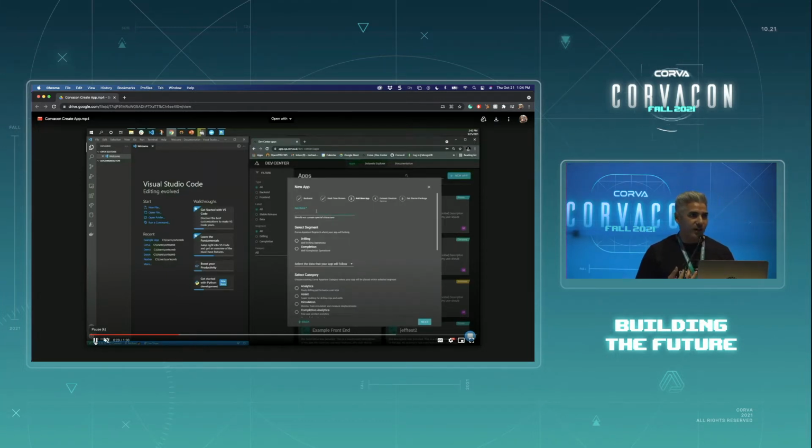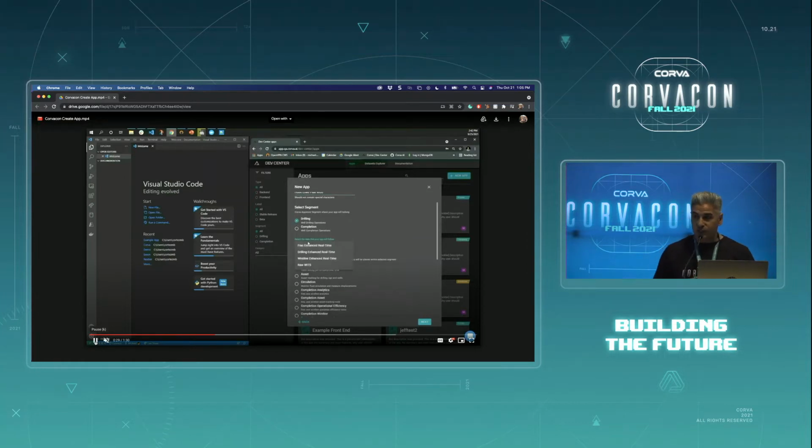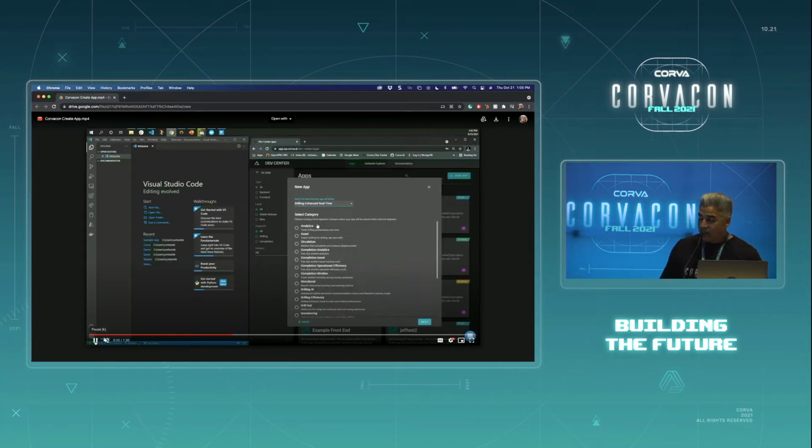You can do a task app, you can do a stream app, which is 1 second data in real time, or you can do a scheduled app where you're going to get a timestamp in an interval that you set. So if you want to get data every 1 minute or 5 hours, you can set that time frame.